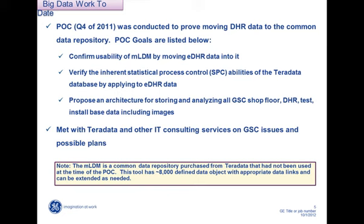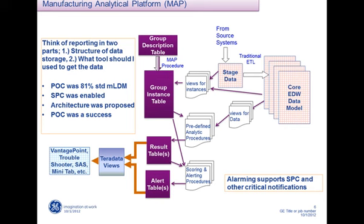So beyond that, I think you decided to do a POC with Teradata. How did that go? I think it was in-database SQL analytics and also Tableau. It went pretty well. We took a piece of our device history record database and gave it to Teradata. We wanted to see if the MLDM could be configured fairly quickly to handle this information. We didn't give them a lot of help — we were in the middle of a major project at the time — and we let them just kind of figure it out, and it was pretty good. I was impressed, and it got us to trying to get to the next step.